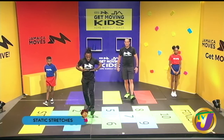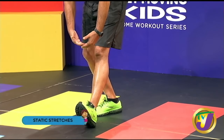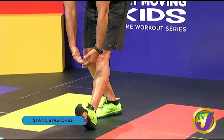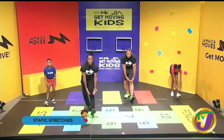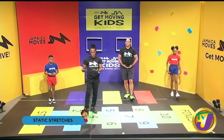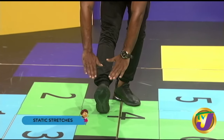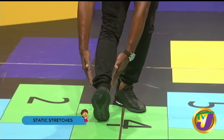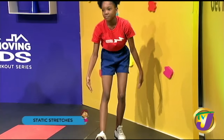Very good. Put one leg forward for me, please. And you just push down. Lovely, guys. Lovely. Nice and easy. Do not rush the stretch. Coming back up, back up. Next leg, we're going over. Stretch. Two, three, four, five, six. Beautiful. Seven. That was very good. Coming up, coming up.